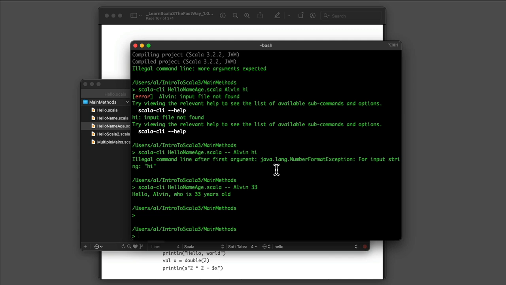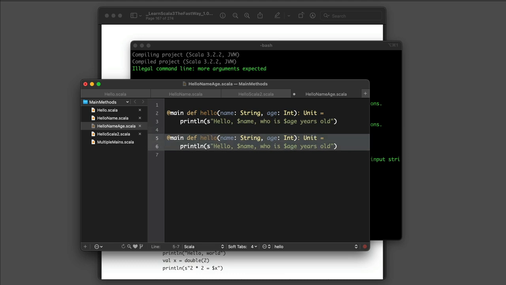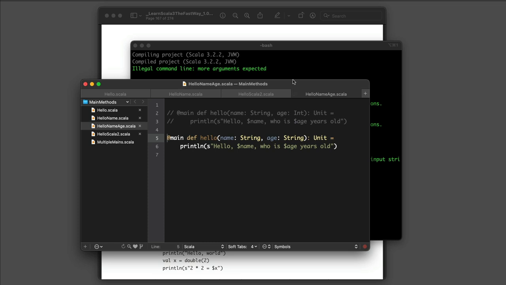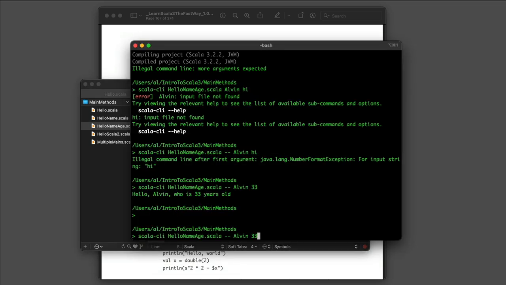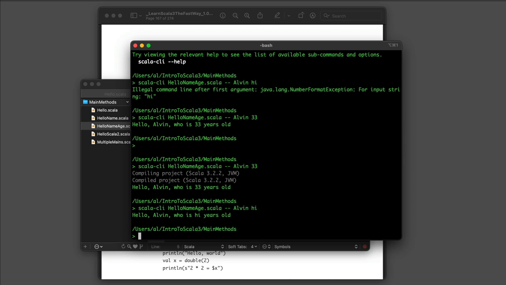So what I'm thinking is it kind of depends on whether you want to control the errors or whether you want the Scala compiler and interpreter to control your error messages. I don't like the way that works. So let me copy that, do that, come here. What's the old saying? Code is worth 1,000 words or something like that. So what I would prefer is to do something like that, make both of those strings, and you come back here, and now you can see that's going to run, and that's going to run as well.